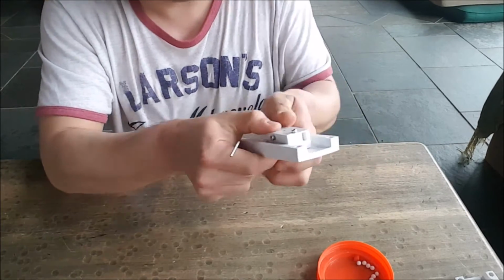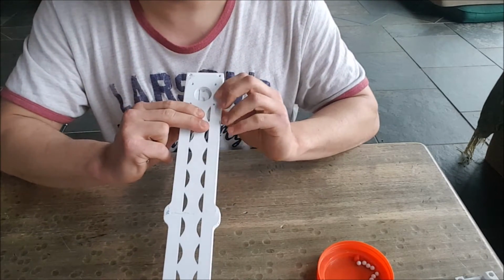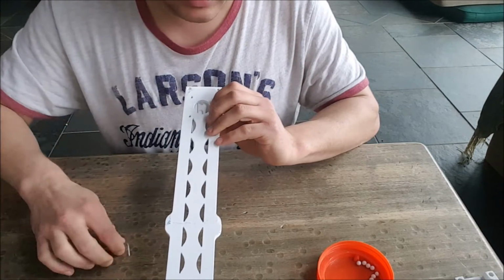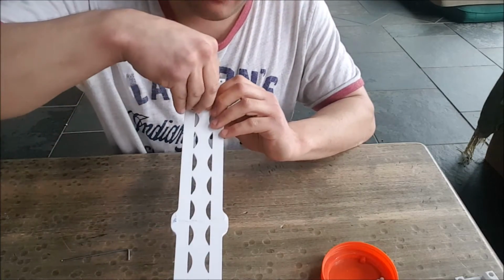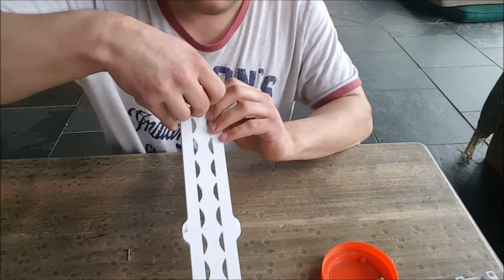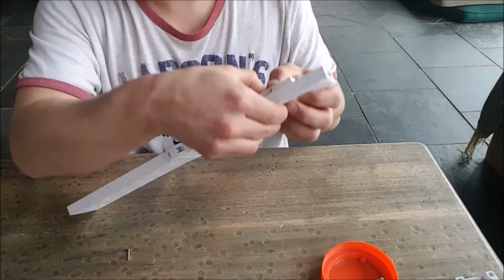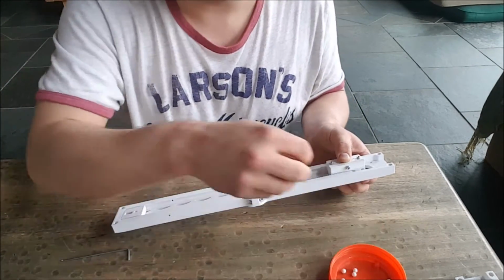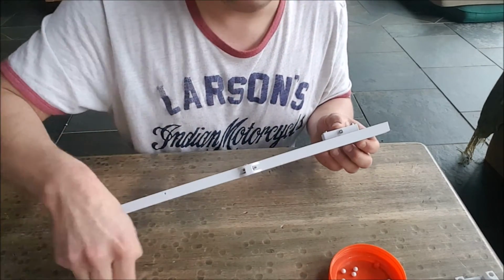Okay, so now we're going to shift back to the back side, and this is a lot easier if you have it facing towards you. Grab 3 bearings, and for each of the long cavities take 3. So 1, 2, and 3. Push down with your thumb. Now you can do the sides. You can see it's kind of a repetitive process, but it becomes easier every time you do it.